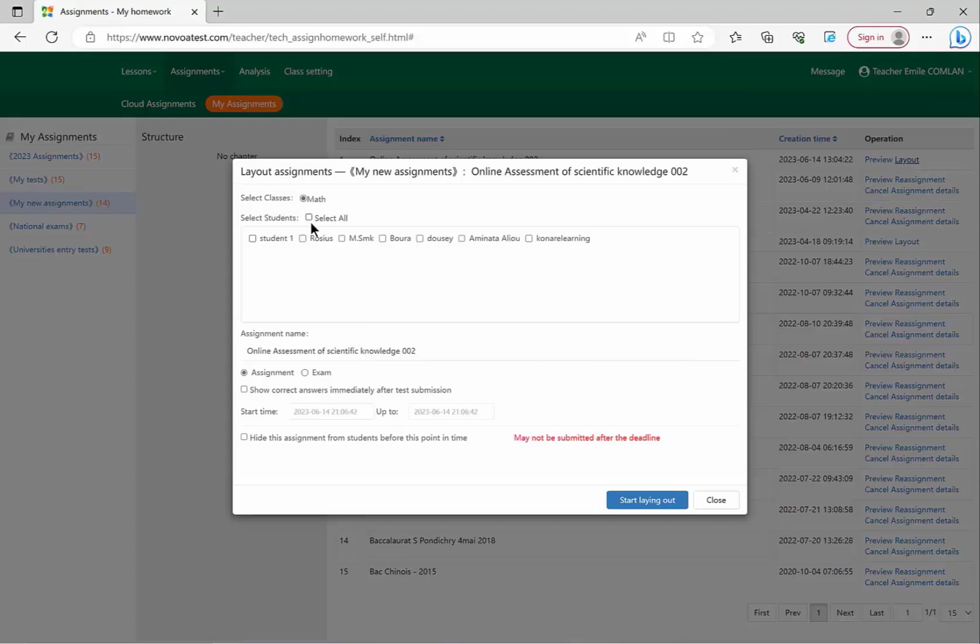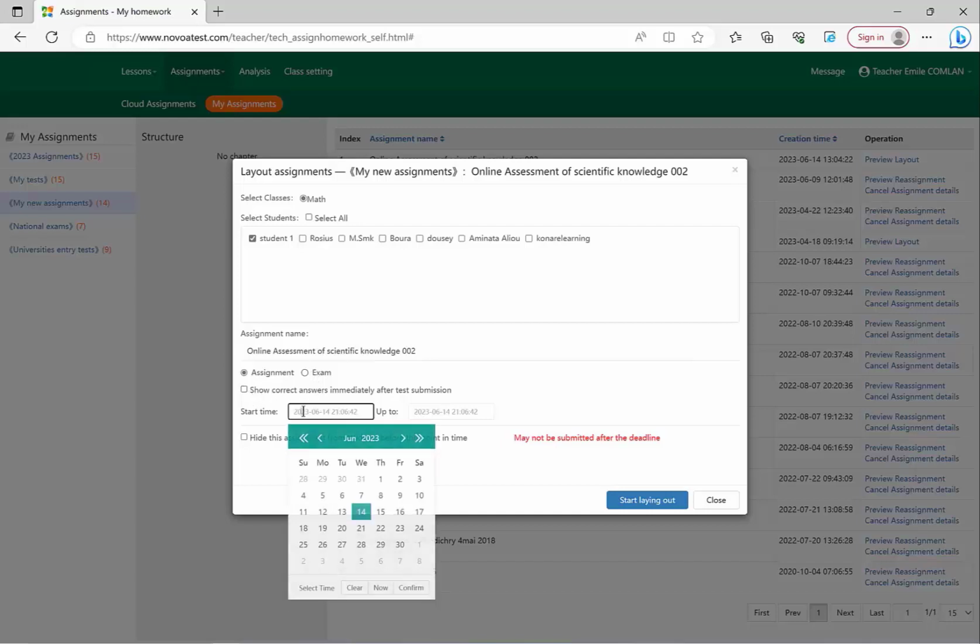So at this part, we can either choose to select specific students who answer the questions, or I select all students. That means all my students are to take this exam or assignment. And then if it is a common assignment, I leave it as an assignment. If it is an examination, I will also choose examination. And you make all your settings here.